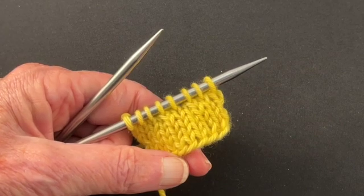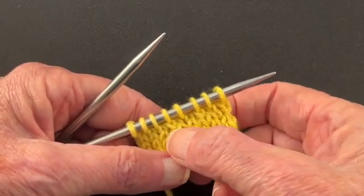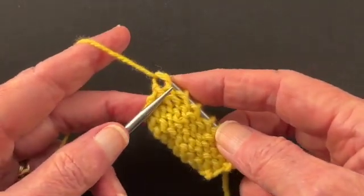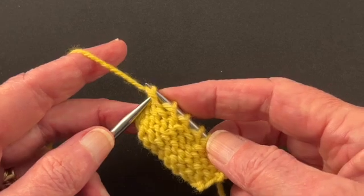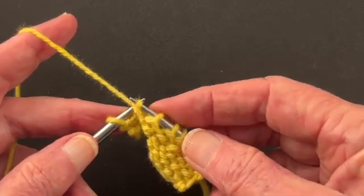In this video I'm going to demonstrate how to tink an SSP. I've got two SSPs here and I'm going to show you how to tink them. Tink stands for knit backwards, so it's like unknitting one stitch at a time. That's a knit stitch, a knit stitch.